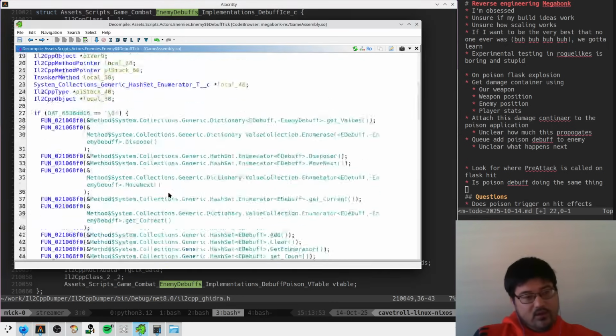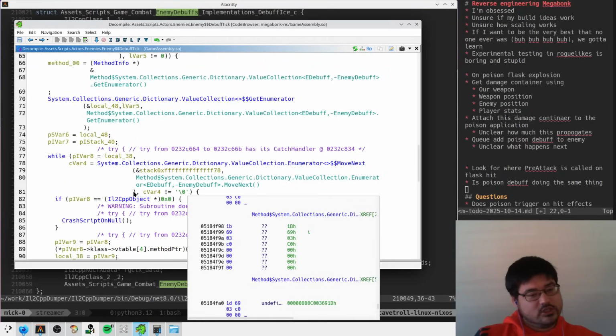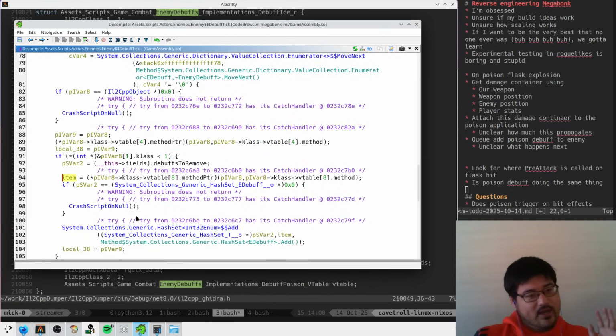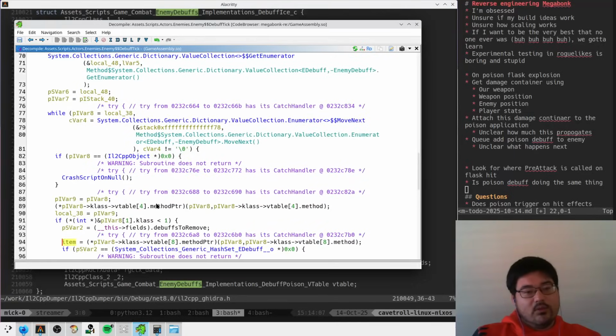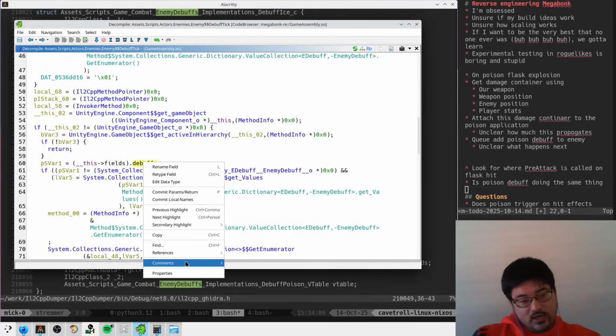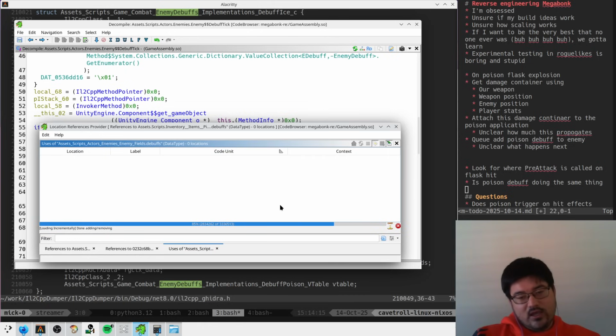On enemy debuff tick, he calls tick on debuff, which doesn't do anything interesting. And then he checks if it's ticked too many times. It could be that my tick is called from somewhere else. That's actually not insane. Can we look for usages of debuffs here? This is resolving correctly. So maybe there's some other function where enemy looks at his own debuffs and calls vtable 6 on those. Maybe.